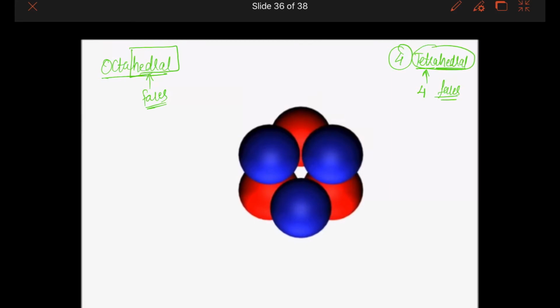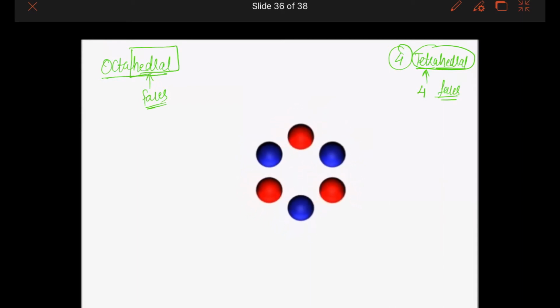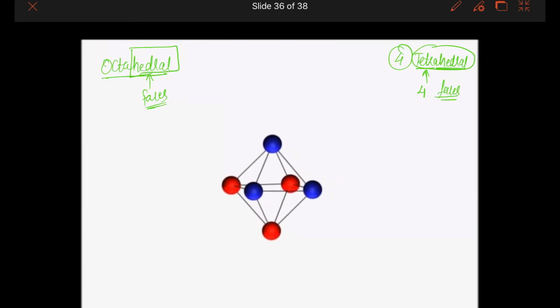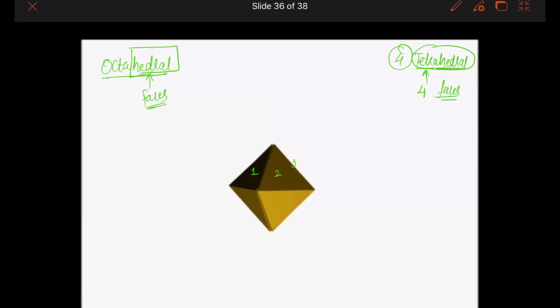Similarly, when I just make these atoms smaller over here and join the centers of these, you will see a perfect octahedron being formed. Is that clear? And this octahedron, you see, 1 face, 2 face, there is a face behind this and there is a face exactly over here. So these 4 spheres, correct? So 4 up, 4 down, and in the center over here, this void is basically lying. Is that clear? Perfect. Yes.